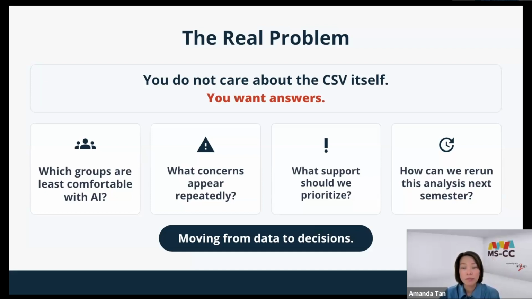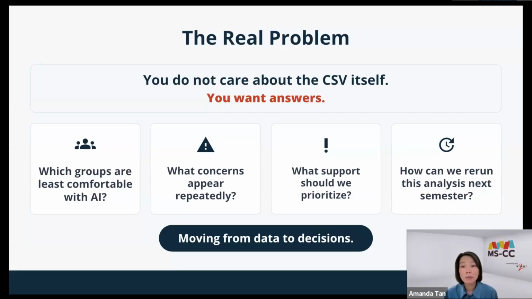So for example, in this problem where we've sent out this survey and collected 1,000 responses, we care about which groups are the least comfortable with AI. Who on your campus is not comfortable with AI? What concerns appear repeatedly? What are faculty members worried about? What are students worried about?